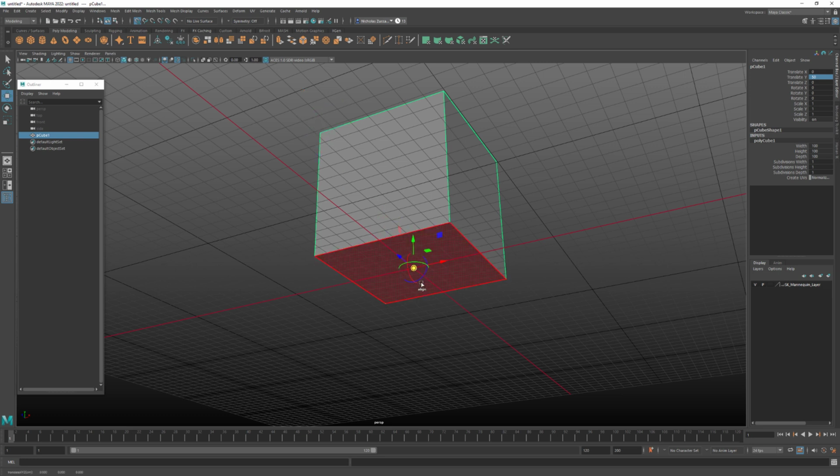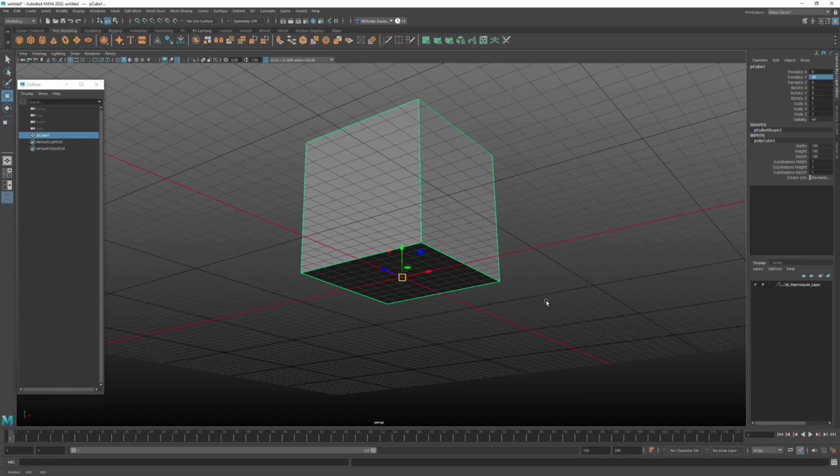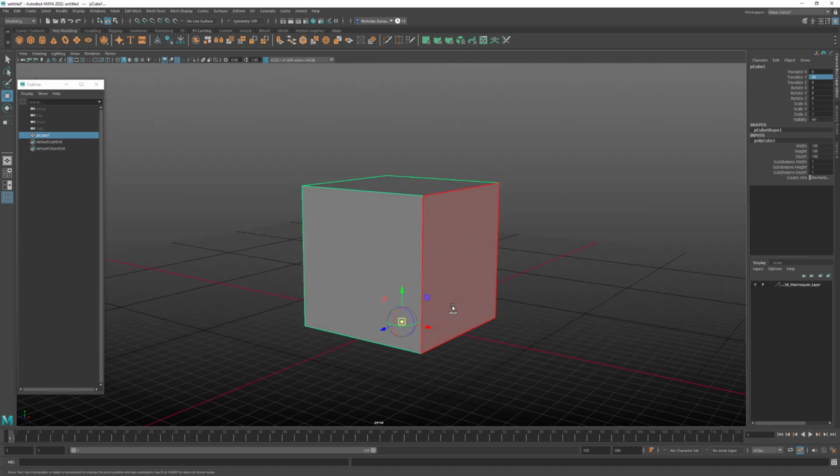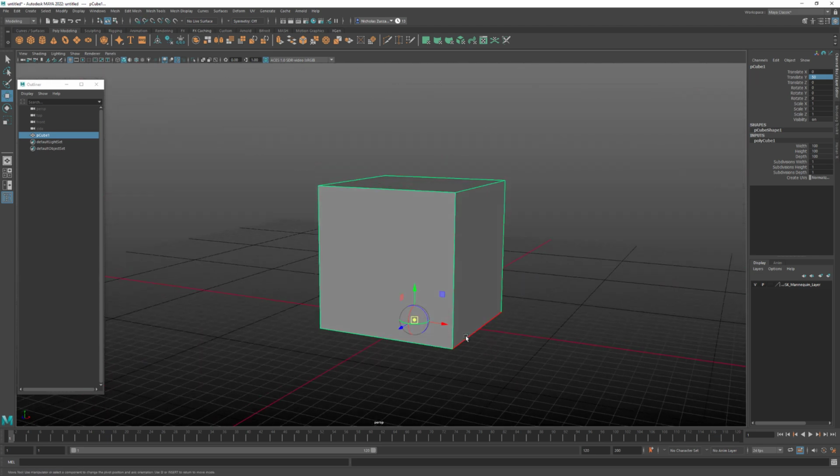So if I do that, I can snap to the grid. So I've just moved the pivot point like that, and I tap D, and now our model has its pivot point set right here. Again, you can tap D to put it in this mode of moving the pivot around, and you can move it using these manipulators like this. If you hold down V, you can turn on vert snapping, and I can snap to these different verts. If I hold down X, I can snap directly to the grid like that, and tap D to go out of that mode.